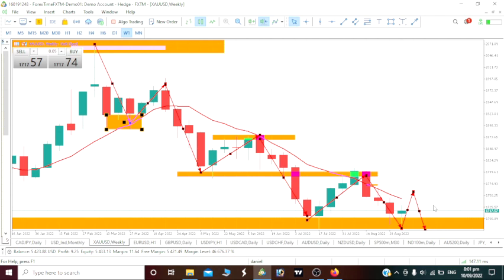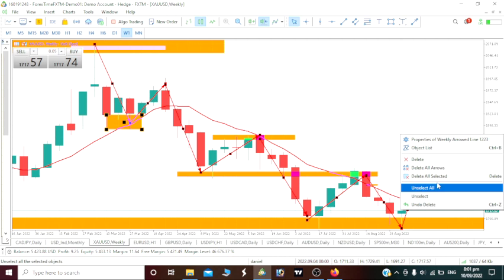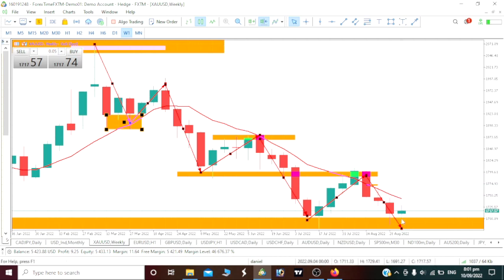So on gold this week, I will be expecting our price to move up, give us a little bit of a bullish move, and then a drop. So when the price closes this week, we should be closing at least like a pin bar, something like this. We saw this huge wick and a little bit of a bar.